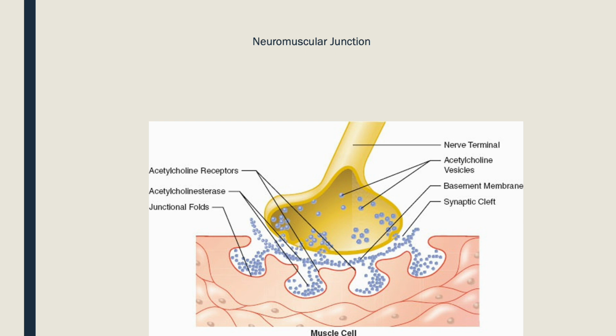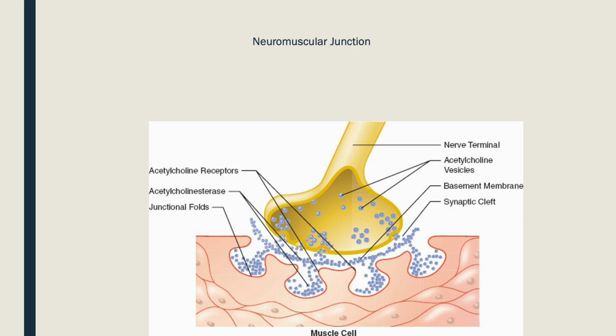Depolarization produces an electrical current, and it will travel in a unidirectional pathway down the length of the sarcolemma, and it will propagate to the muscle. The synapse is the point where the nerve and the muscle meet. That synaptic cleft is that small space between them. And the neuromuscular junction is the combination of the prejunctional motor neuron, the motor nerve ending, the synaptic cleft, and those highly folded post-junctional membranes.